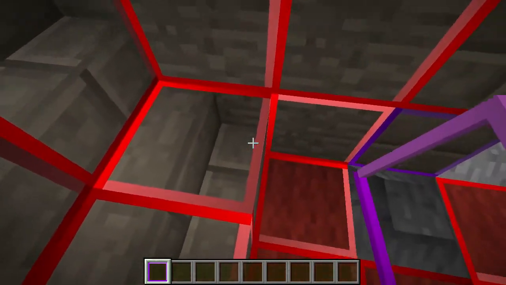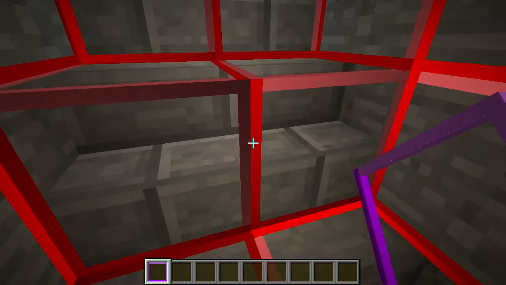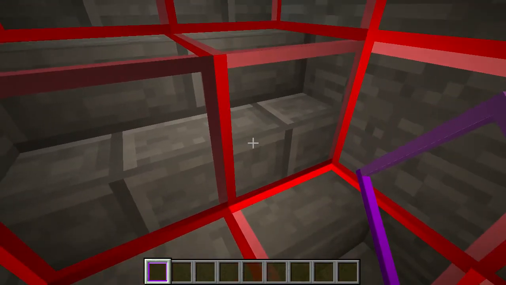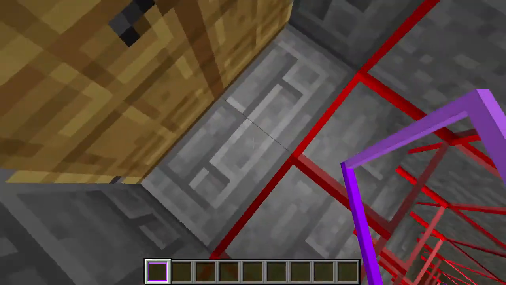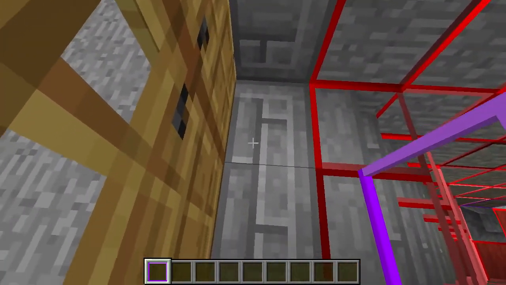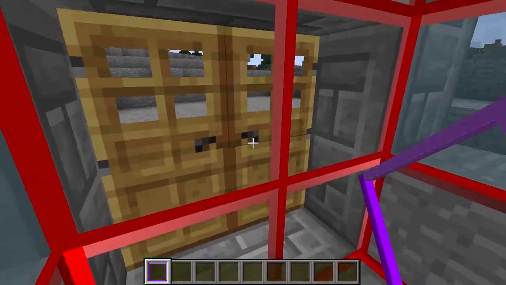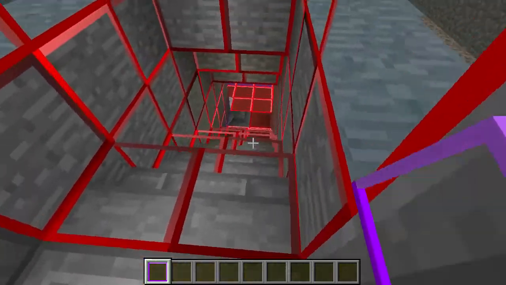Now you'll notice that there are these little gaps in here. This is intentional because it detects actual blocks. So even these doors in here, which actually take up more of this particular block than what you're seeing here, this is not considered air. This is door.